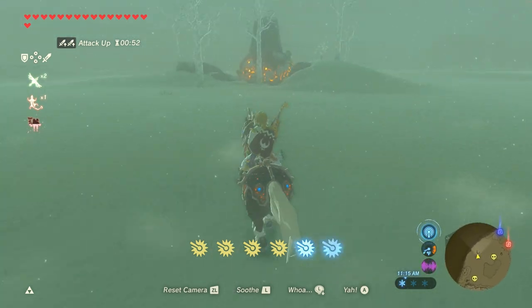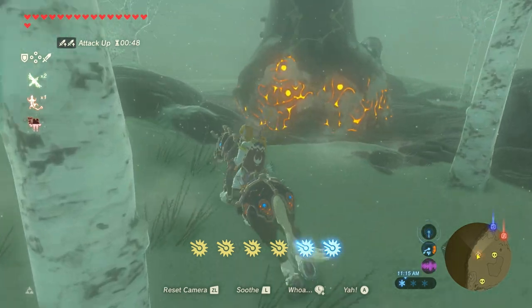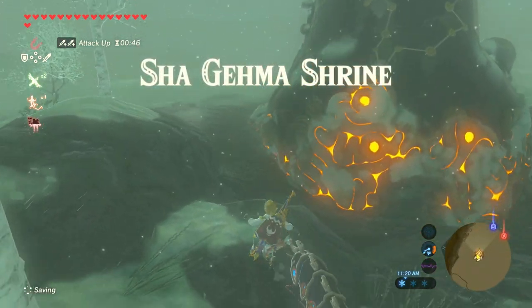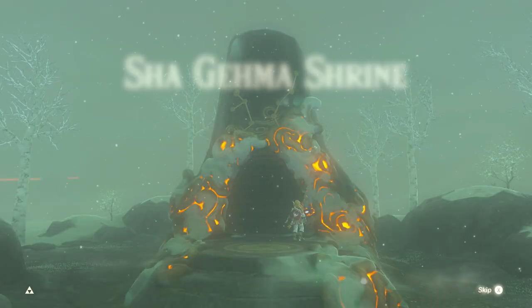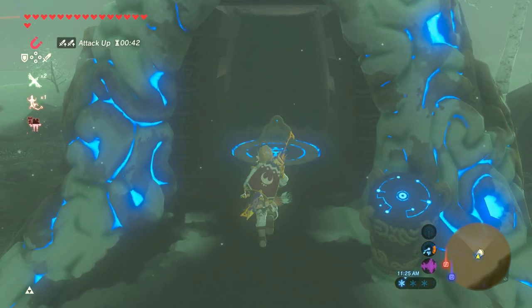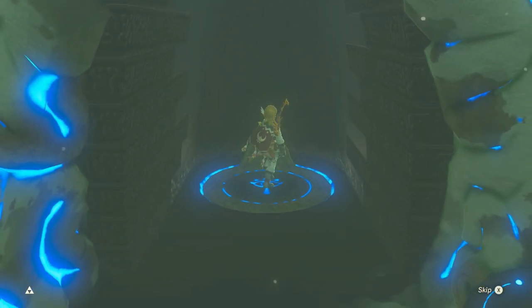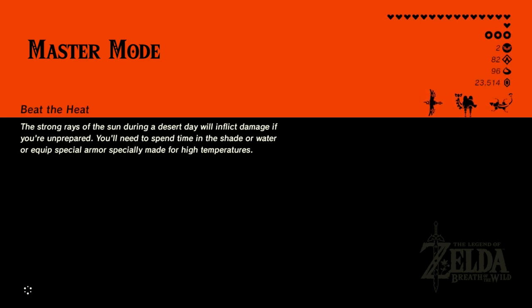First things first. Let's get the shrine. Shagema Shrine. I think I saw another shrine too, when we were looking around. If this is just a blessing or something stupid like that, maybe we'll have enough time to grab the other shrine. I don't want to start a fight with the golden Lynel yet, because that fight could last like 10 minutes. You know what I'm saying? So, we'll see.